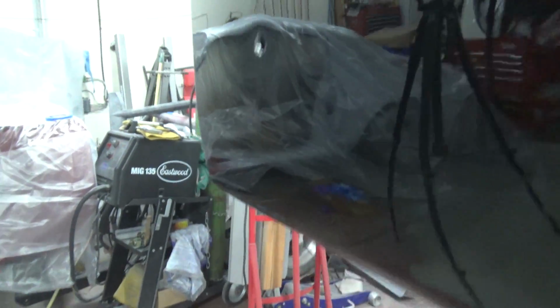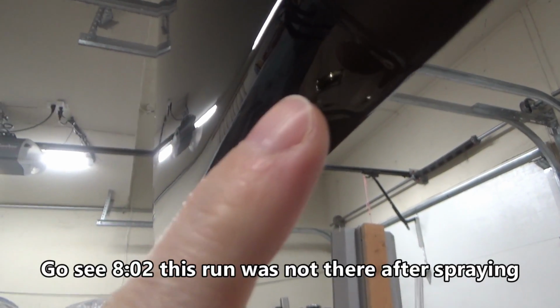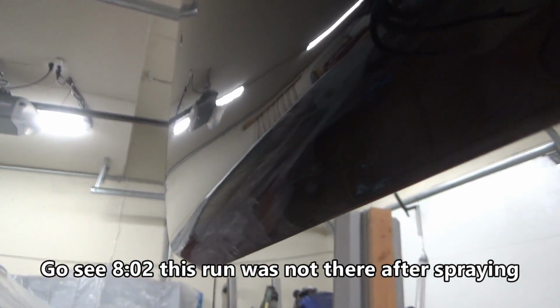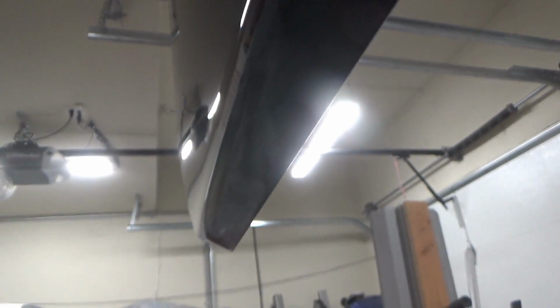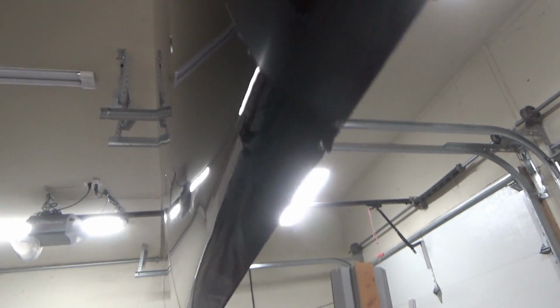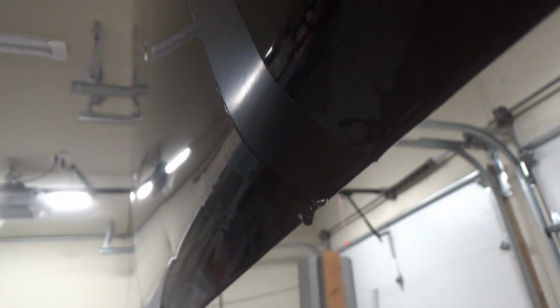There's one thing you can see here. I don't know if this is new or not. This big run along the bottom here. See that? I didn't get down low enough to see that before, I don't think. This is all run across the bottom there. This one, not, oh, there's all nasty right there. You can see that run. Sorry with the light back there.